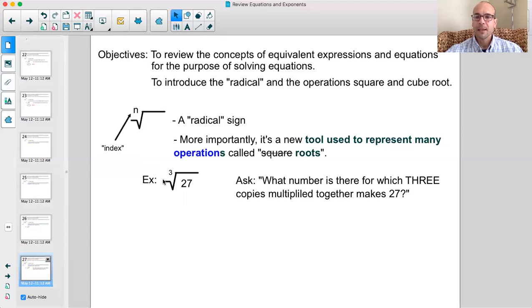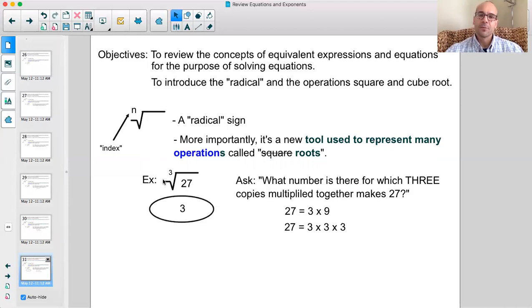So it's not what times itself gets 27, it's what times itself times itself. So that's off of our times tables. We don't think of times tables as three things getting multiplied together. So you have to get a little bit of work with it, kind of play with numbers a little bit. Well, we think of 27 like this, but then isn't 27, if it's 3 times 9, also 3 times 3 times 3? So I guess then the cube root of 27 is 3. So over your careers, more in Algebra 2 than anything, you'll see cube roots.